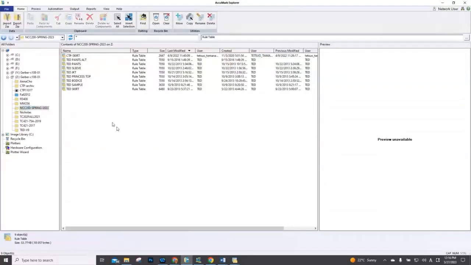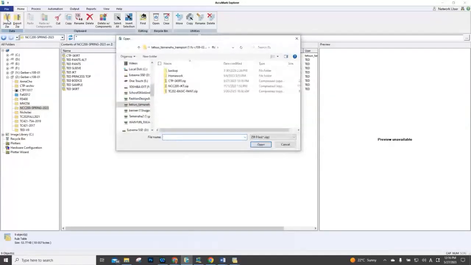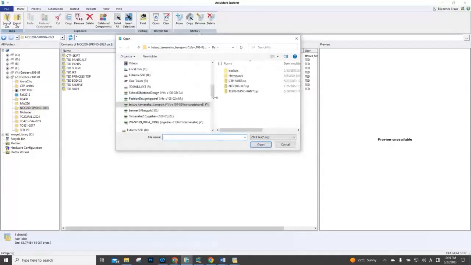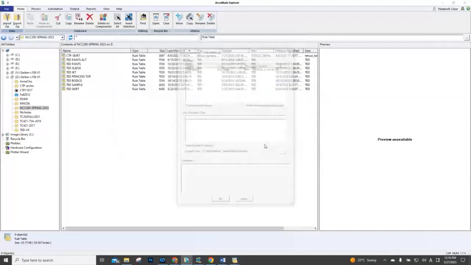Let me do this first. Highlight your folder, and then you select import zip, and then you go to transport, and then you have the FFS folder. Then you should see CTP skirt zip. And you say open, and say okay.